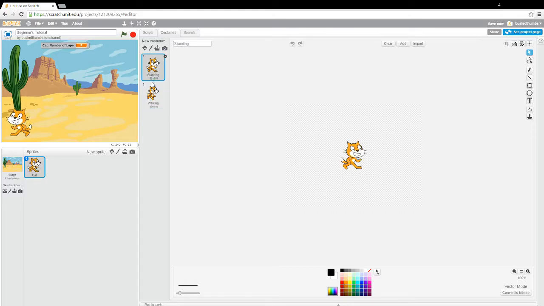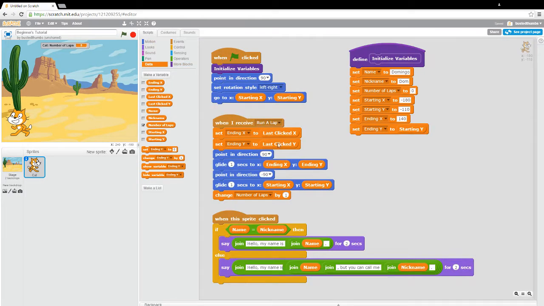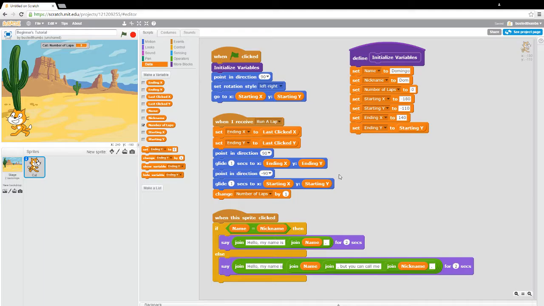Well, that's what we've got with this particular set of costumes on this cat. If we were to make those things flip between each other somewhat quickly, then it might look a little bit like he's walking in place or walking to a particular place.